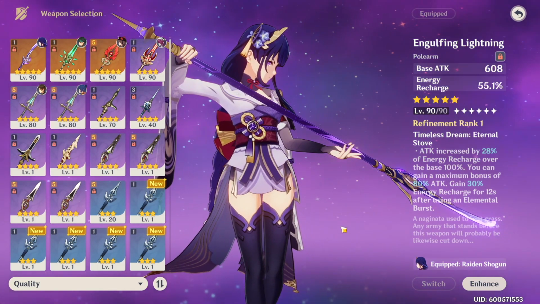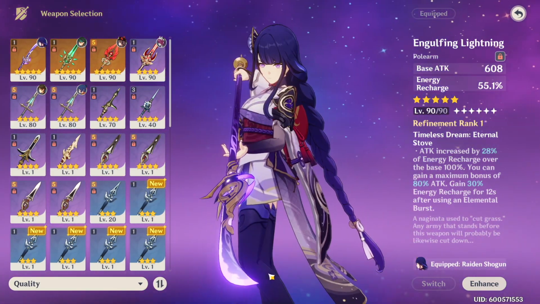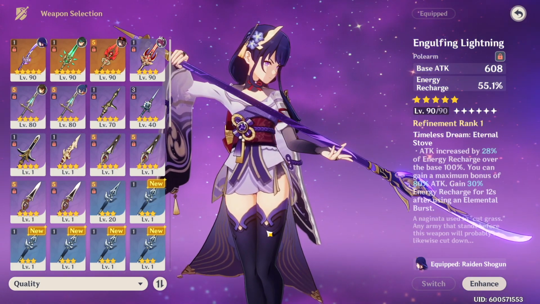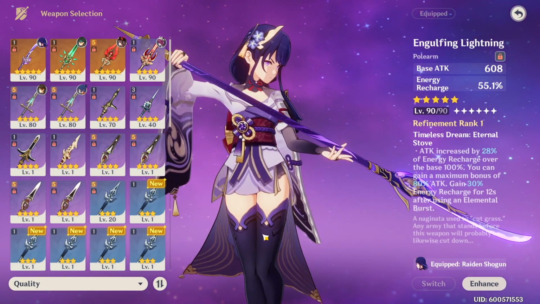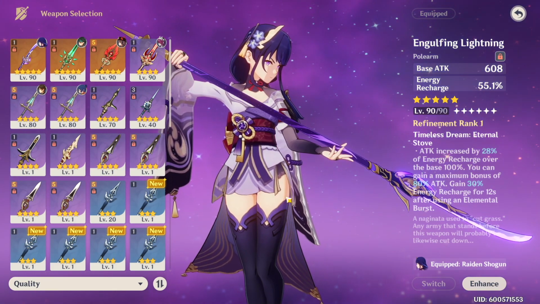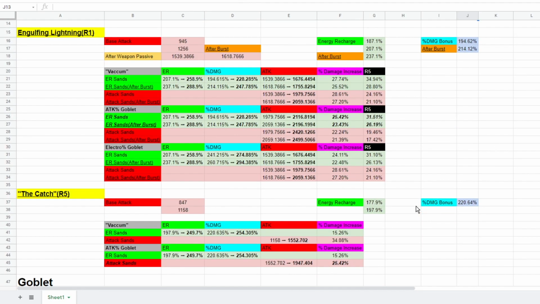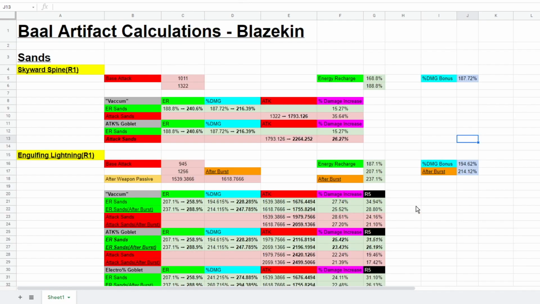You'll see why it's so good when we do the math, but I wouldn't really consider other 5 stars over the Catch, unless you have them at higher refinements. But we'll talk about that in the math portion. Alright, let's just jump right into the math. Quite a bit to talk about here. To begin, I'll have this link down in the description below just in case you want to look at it. Unfortunately, I didn't do any calculations here. These are all numbers. There's no actual calculations being done here.